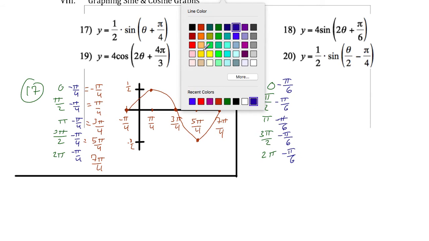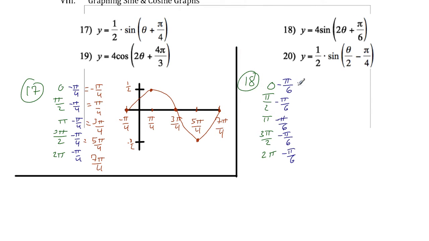And when I do that, I'm going to get negative pi over 6. This is 3 pi over 6, minus pi over 6 is 2 pi over 6, or positive pi over 3. This is 6 pi over 6, minus pi over 6 is 5 pi over 6. This is going to be, if I multiply by 3, 9 pi over 6, minus pi over 6 is 8 pi over 6, or 4 pi over 3. 12 pi over 6 minus pi over 6 is 11 pi over 6.